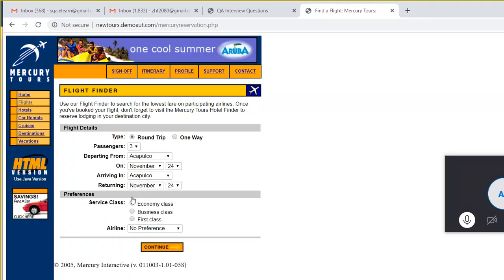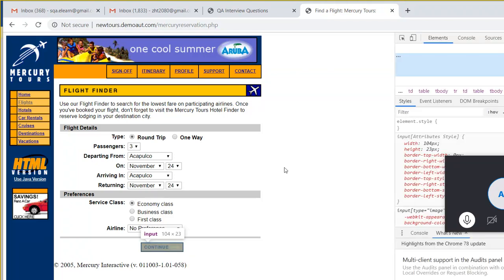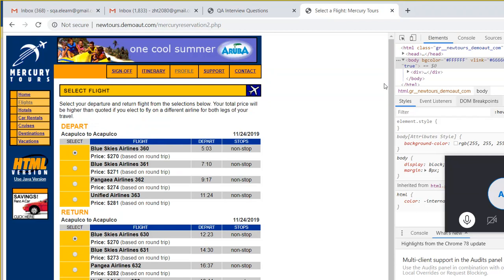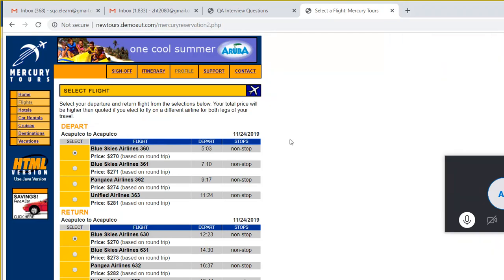Now let me tell you this. What is this, right? If you inspect this, can you see this is not A? That means this is a button. Now click on continue. Let me close this. Okay. Now can you see again what is this? This is radio buttons. From this radio button, how many options can you select? Just one. This is a separate radio button. You can select one option from there.